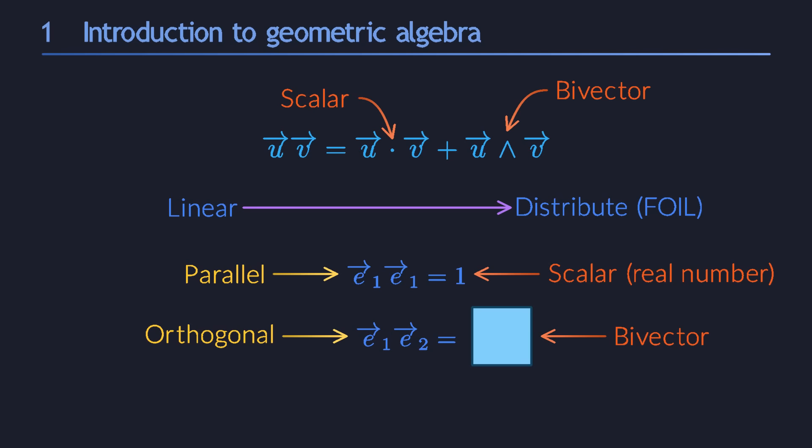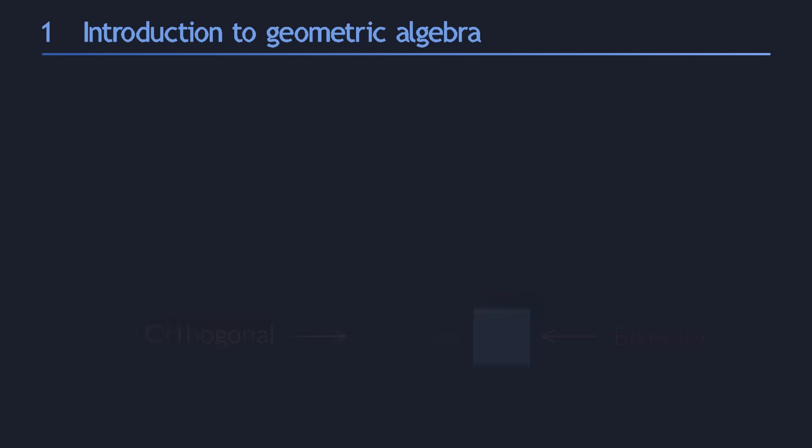And this is where most of the power of this new product comes from. It will allow us to detect orthogonality and parallelity, and it will often treat both cases very differently. So when you have a plane and a vector that sticks out of the plane, you can easily split it into the part that lies inside the plane, parallel to the plane, and the part orthogonal to it.